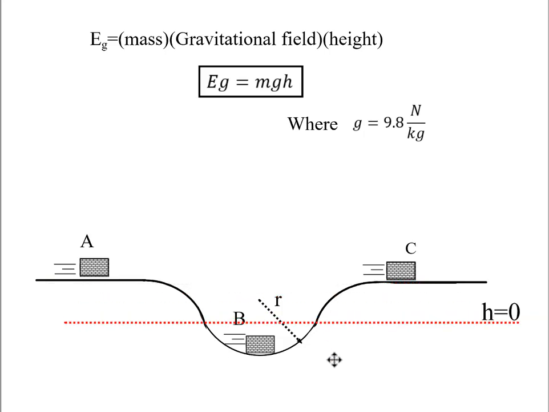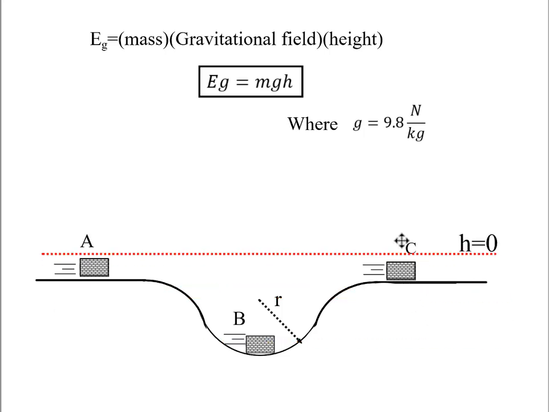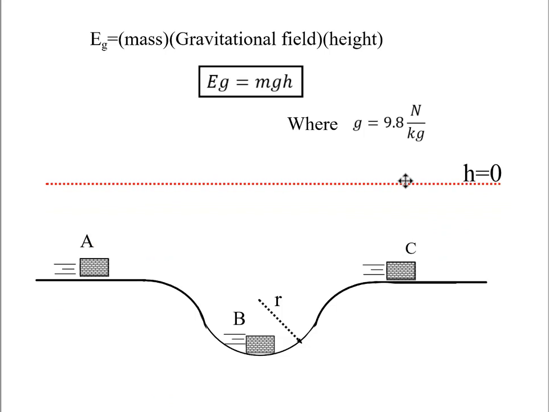If I put the H equals 0, I could put it way down here, in which case my Earth block system would have gravitational field energy at A, B, and C. Or I could put this H equals 0 way up here, in which case I would have negative potential energy at A, more negative energy at B, and then back to some negative energy at C. You're adult-ish. You get to decide where you want to put your H equals 0. And we'll see some examples with that on the third video today.